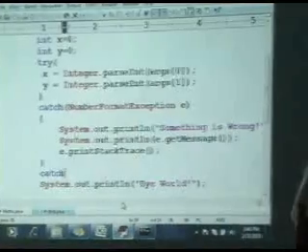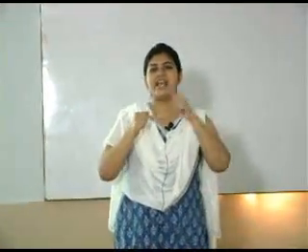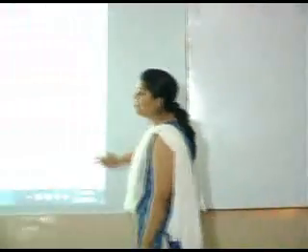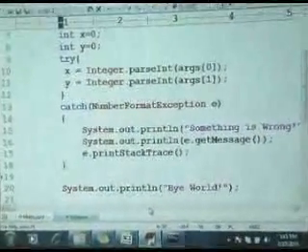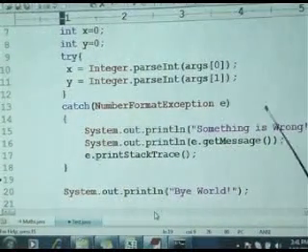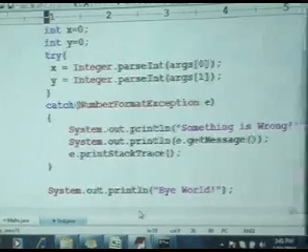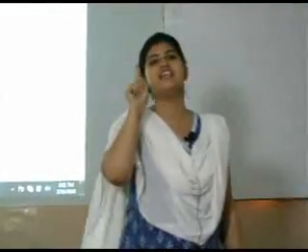So now you would tell me, ma'am, you said try and catch go hand in hand. But if you are writing a catch over here, what about the try for this catch? No need. One try can have multiple catches. Is it clear? So the rule says that try should always be accompanied by one catch block.